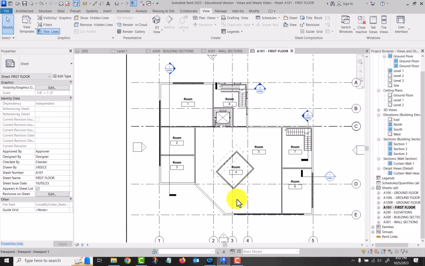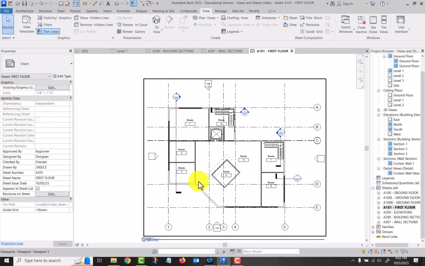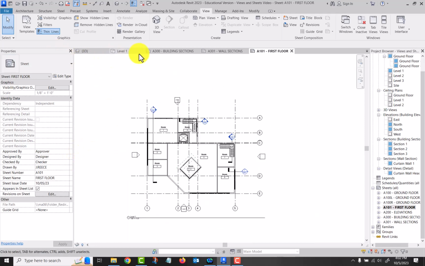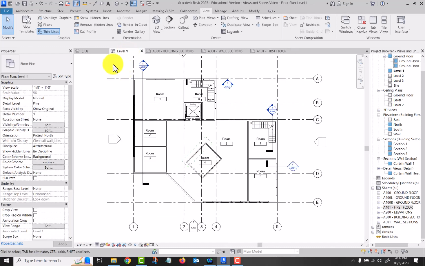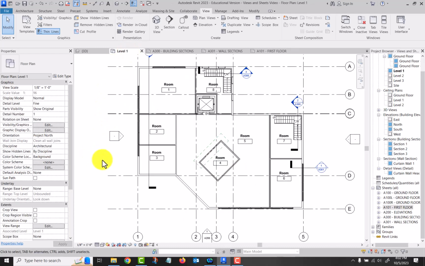But I can create a reference section, if you will, that will refer to that one as being similar. So the way to do that is I start my section. Oh, I'm in a drawing, that's why. Let's go back to level 1, plan view. And let's go section.